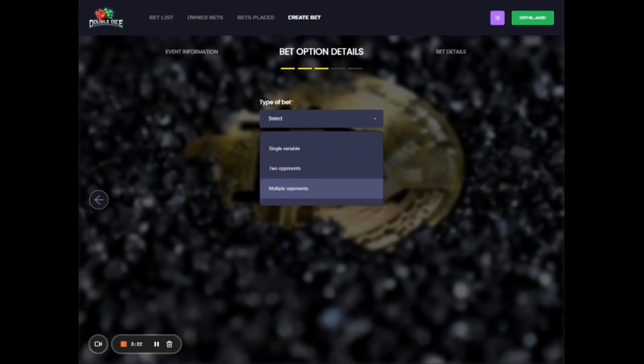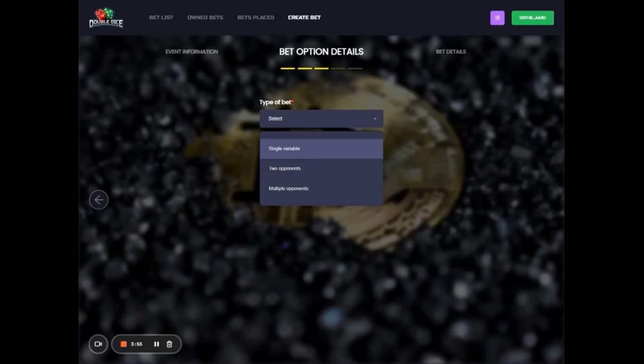However, just for clarification, let's discuss the case where you have to select single variable or 2 opponents. A single variable within a crypto project could be, for example, how many nodes will be staked for a given protocol at the end of the month. And then you get a scalar outcome where you say it's 0 to 500,000, 500,000 to 1 million, 1 to 1.5 million, more than 1.5 million. So it's a single variable which the people are betting on, but there will be many options which the people can actually bet on. And we'll come to the betting options, right?